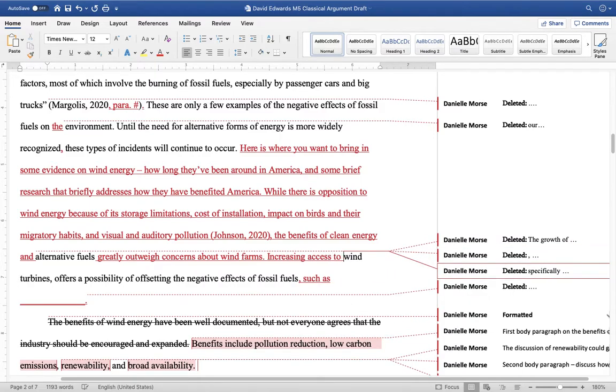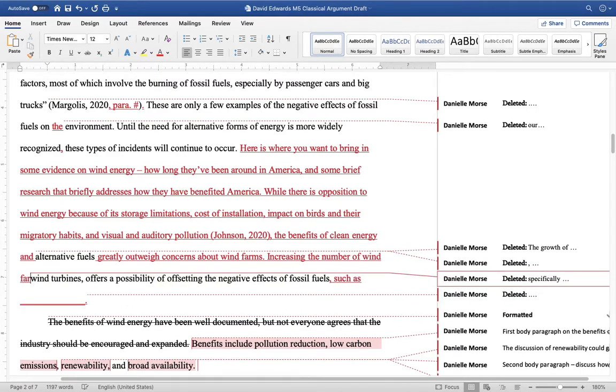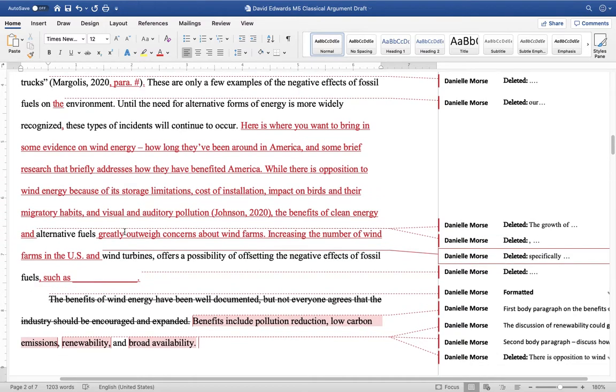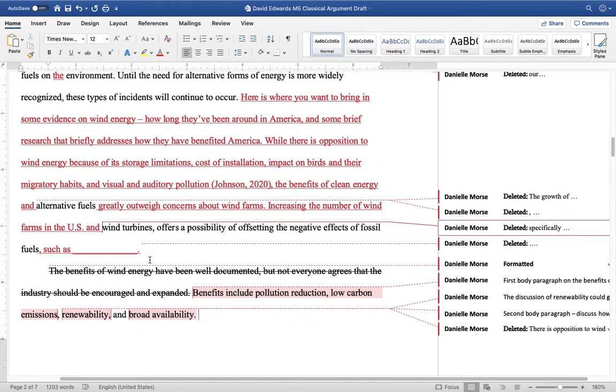Increasing access to, or increasing the number of wind farms in the U.S. And I'm trying to think of how to reword this now to more fully address the opposition. Increasing the number of wind farms in the U.S., and this is the fun of writing, people.